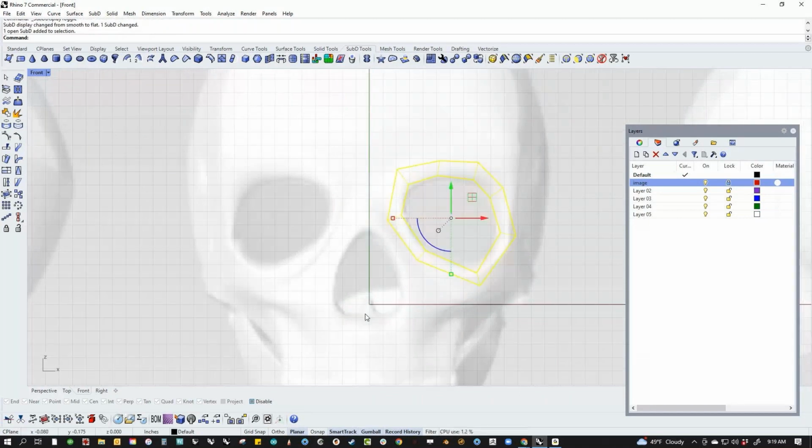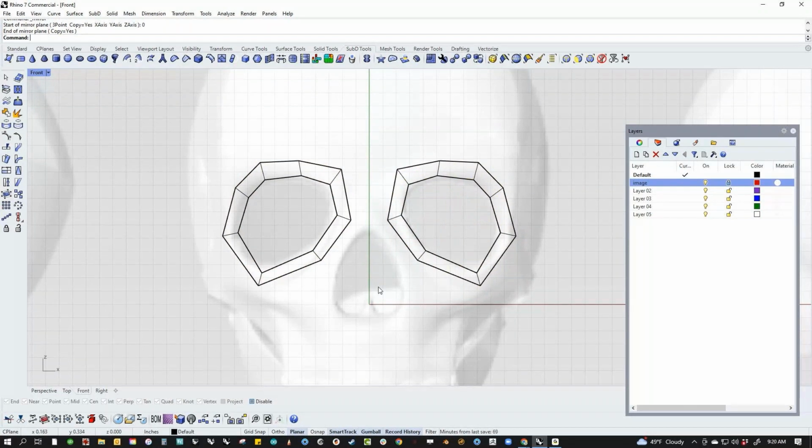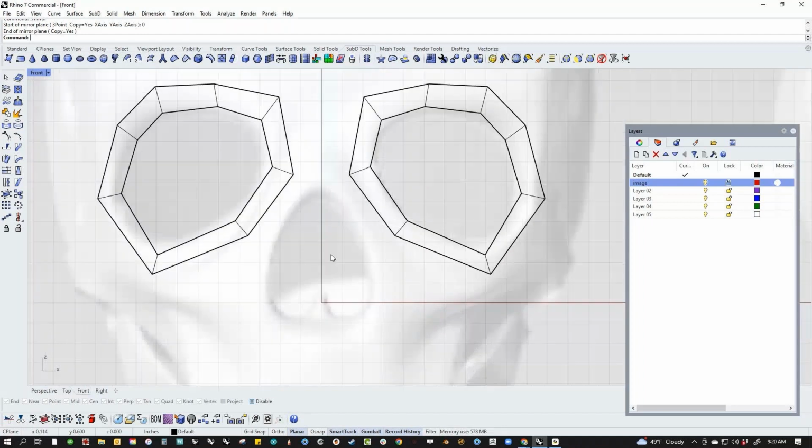So I'm going to just mirror this using the mirror command. And I know I said don't use symmetry, but we're going to start symmetrical because it's going to make our life easy. And then the next thing that we're going to do is the same thing. I'm going to start dragging an edge and hold down control. I'm going to pull this out to here. And because I used mirror with history, look what happens. When I pull that out, this guy goes with it. So that's kind of cool.